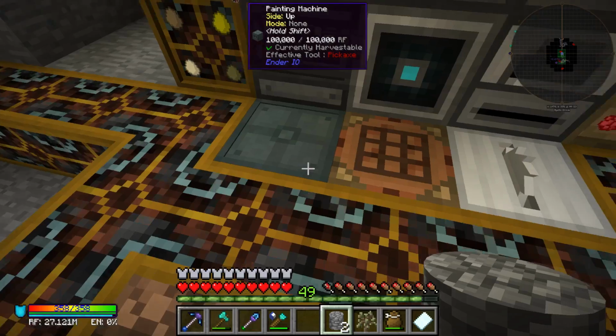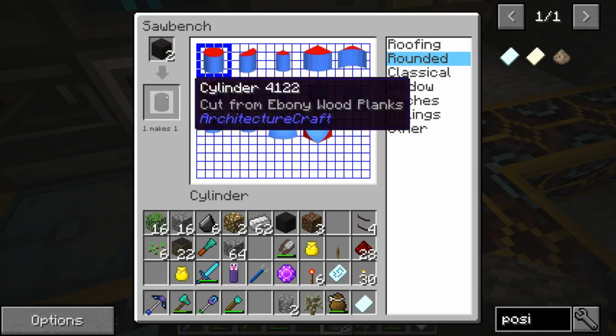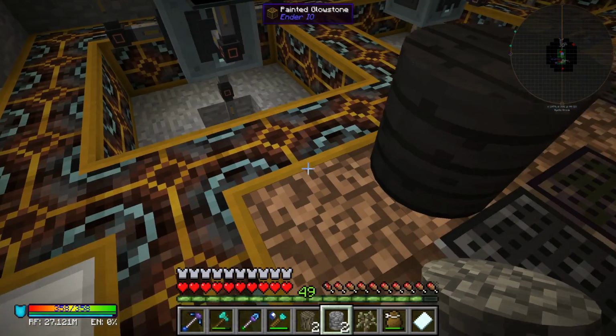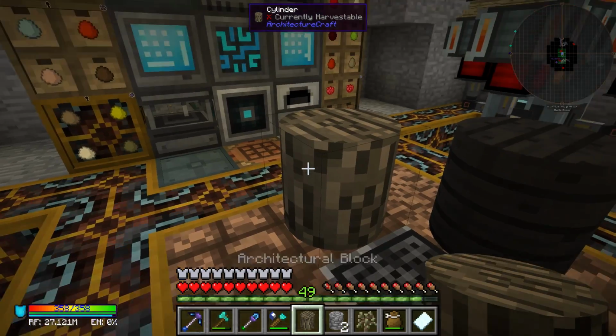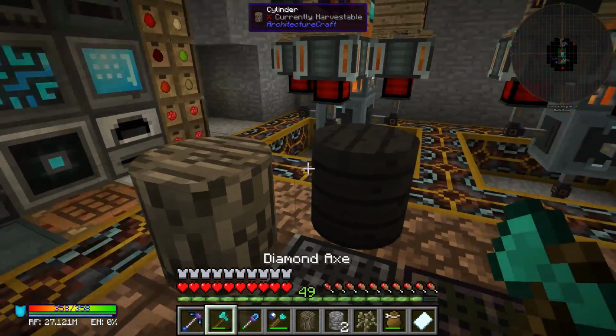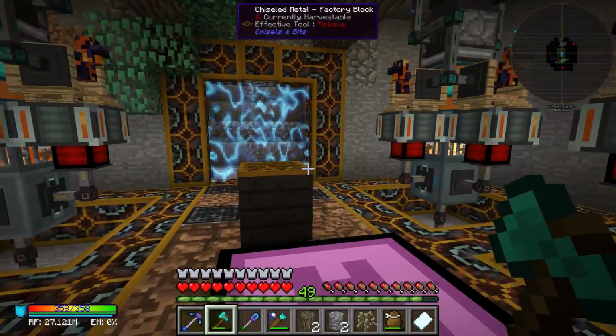Okay, that also means we can use this guy, right? Right? Yeah. Okay. Oh man, okay. I think we got something that works out really nice. I like the ebony wood here a lot.